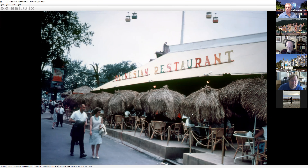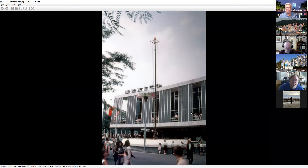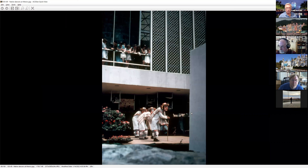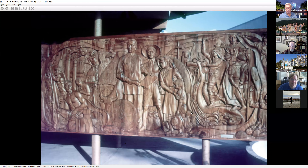Anyone here ever eat at the Polynesian restaurant? I never got there — it was off my budget. Always looked like fun. Close-ups of the Thailand Pavilion. Views of the skyway — you can see how barren some of the landscaping was down below, both from a budget point of view and also the drought that hit New York. Wood carvings at the Philippines — they survive happily in a mansion on the upper north shore of Long Island.